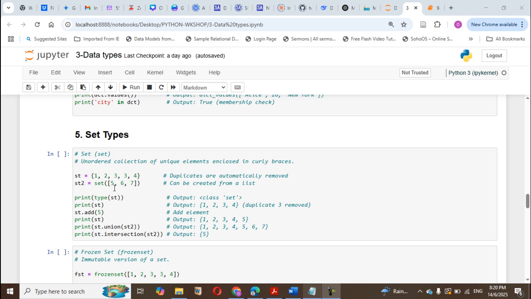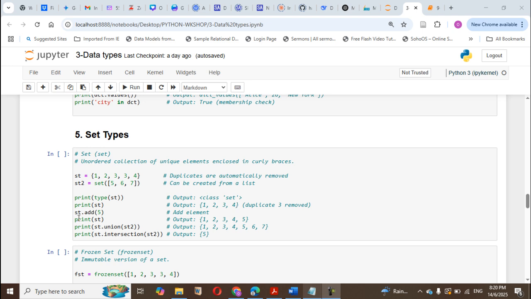All right, you can have a set of 5, 6, 7 created from a list, which means it can look like a normal list set. Okay, so if you print the type out, it gives us set, because it's a set type. If you print the set out, it gives us 1, 2, 3, 4, which means the extra 3 has been taken away because it's a duplicate value, it won't show that 3.